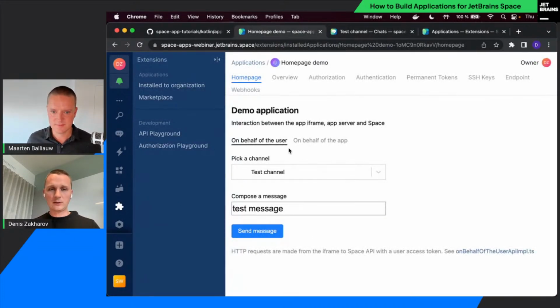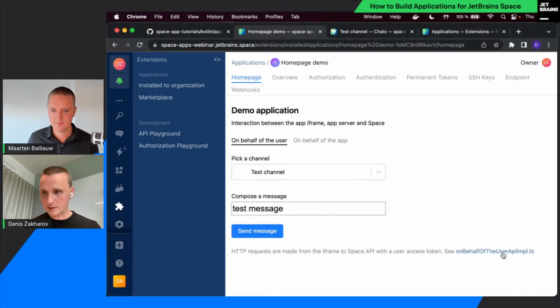What is important to understand here is that the requests are sent from the browser. So the browser obtains the access token to Space and makes HTTP requests directly to the Space API. To request a token, the application running in the browser makes a request to the parent window, to the Space UI running here. And then the token is returned if the user consents and gives the permission to the application to act on their behalf. And that access token can be used by the application running in the iframe to make requests directly to the Space API.